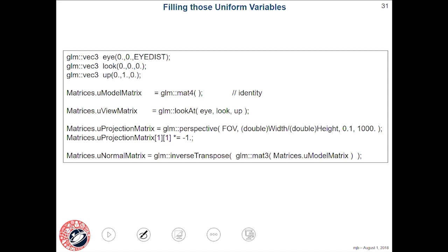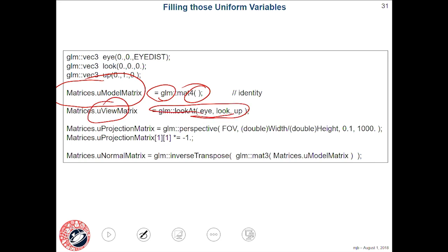So, and again, we're not drawing anything yet, we're just talking about buffers. If in the matrix structure we wanted to set the model matrix, we would say dot model matrix, and here, using GLM, the constructor is the identity matrix. If we're setting up a view matrix, here's the equivalent of OpenGL's lookat. So again, this looks very OpenGL-ish, which is great. And you have to do this, though, because OpenGL does not give you any built-in functions to set up your matrices.